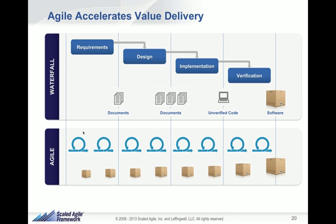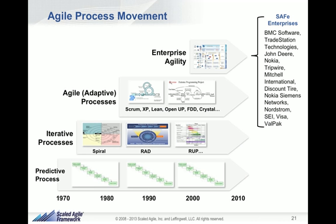So this is my tipping point slide that says we can ship you a bunch of paper and some unverified code, or we can have software within 2 weeks, or at the latest 4 weeks. A simple model. While you look at this slide and you look at some of the customers on the upper right, this came across my desk this morning. Andy, you're probably already aware of this: a July report from the Government Accountability Office, the GAO, Software Development: Effective Practices and Federal Challenges in Applying Agile Methods, a 20-some page report.